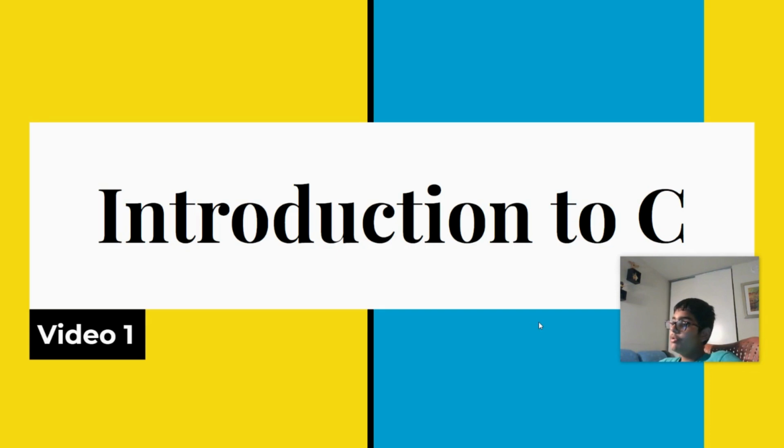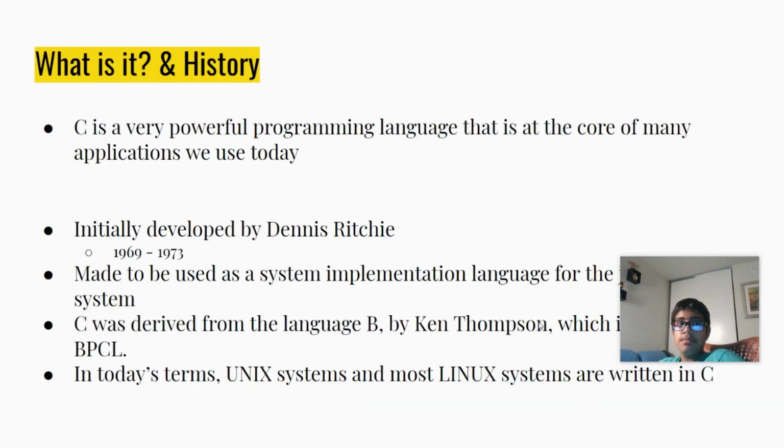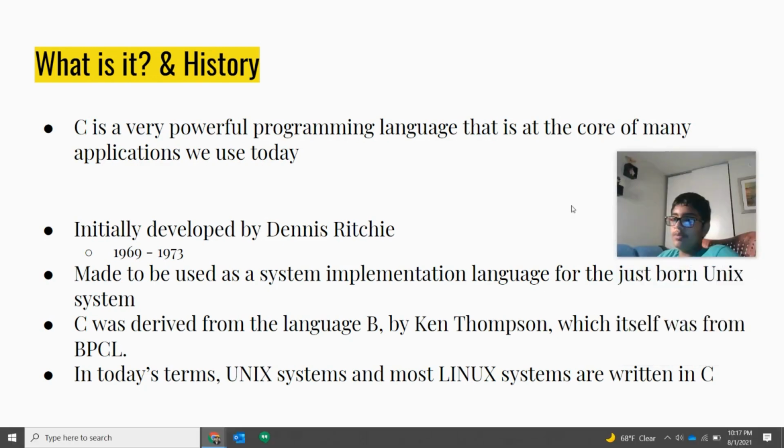in C. We will discuss its history, what it is, and why you should study it. So what is it and what is its history? In today's world, almost everything we do has technology involved in it some way or the other. For example, computers, cars, digital clocks, phones, and even things like calculators are coded, but we just simply do not realize it. At the very core of some of these technologies presides the language C.